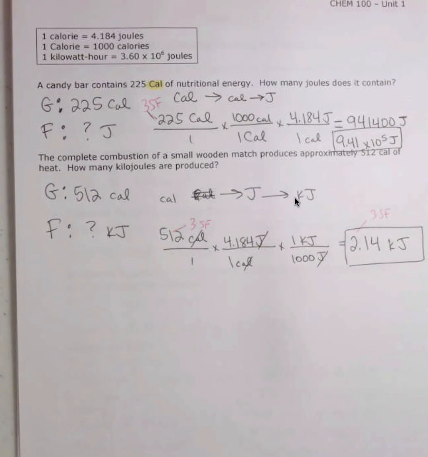So this concludes Unit 1. I will put a Unit 1 review up for you on D2L. Keep in mind that this review is not the end-all be-all. If you do the review, it does not guarantee that you're going to get 100% on the exam. If you do pretty well on the review, it's a good sign, but I would redo my homework problems too. I'd redo my notes. If there's something that you're not getting, rewatch the lecture. The more you put in, the more you're going to get out of this class. And if you want to do well in Chem 122 or Chem 124, you're really going to have to give it your all.